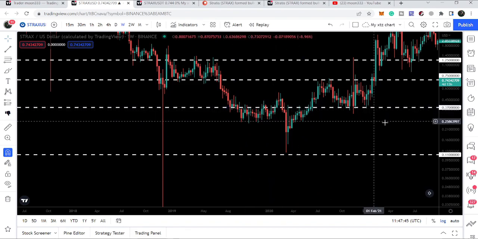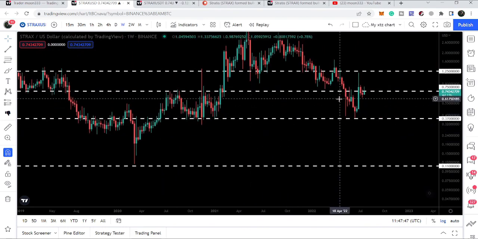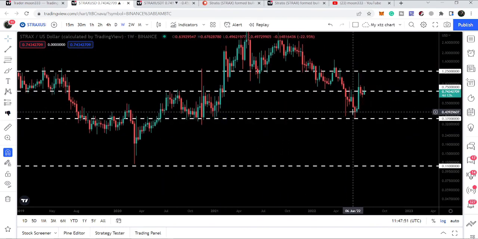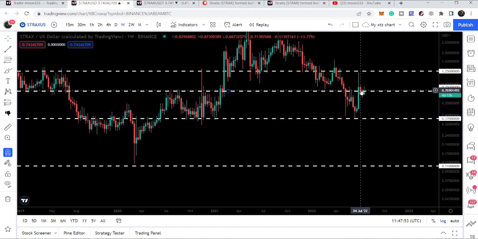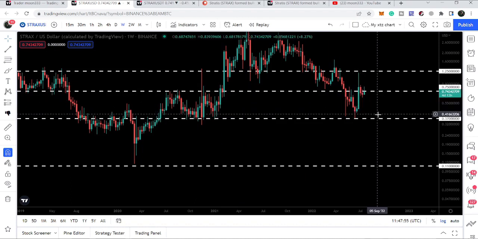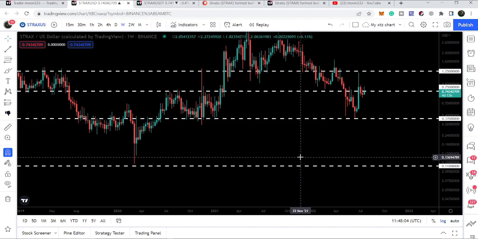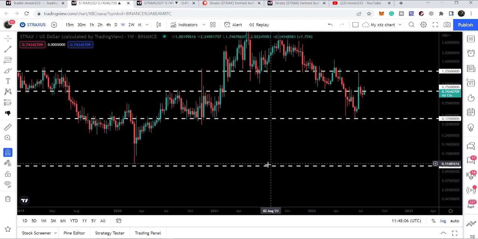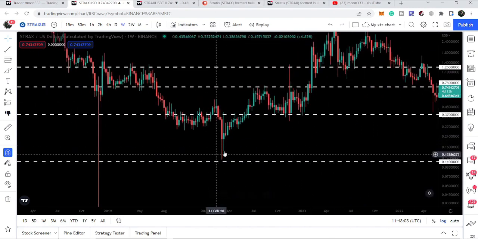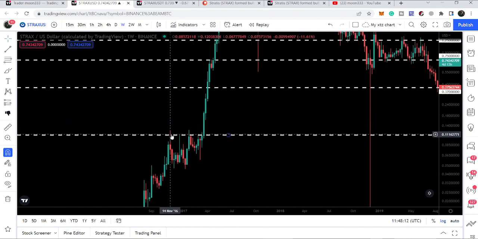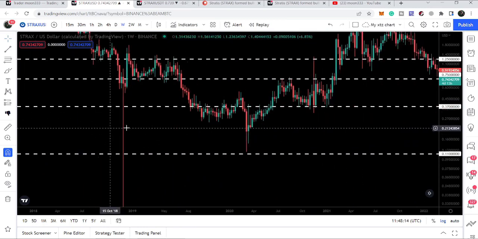So it can again work as a strong support, like it has been working as a strong support previously, and recently it has worked as a strong support. Now, for example, if we will be rejected, then it can again work as a strong support, but I'm not expecting that it is going to test this support again. And if we take a look at the next support that is very down from here, that is at 11 cents, and it has been working as a support here, as a resistance, and resistance here as well.